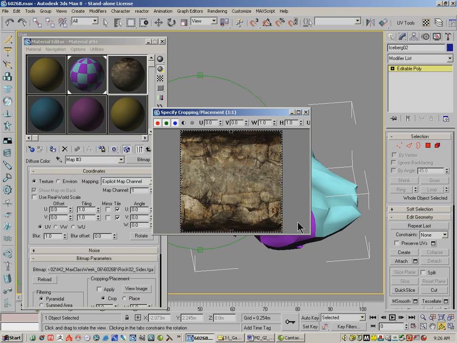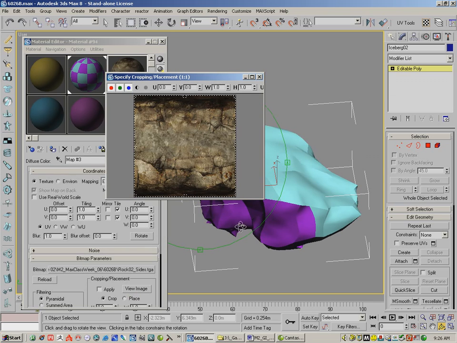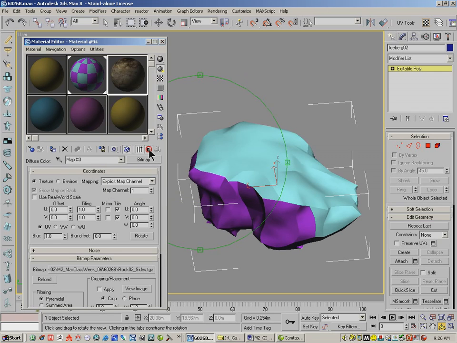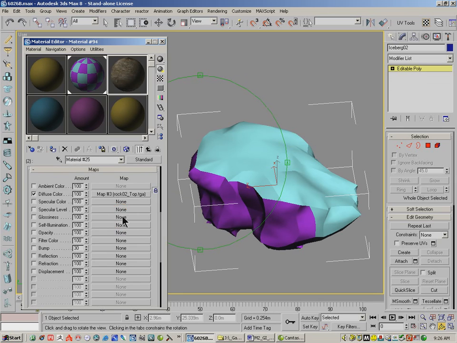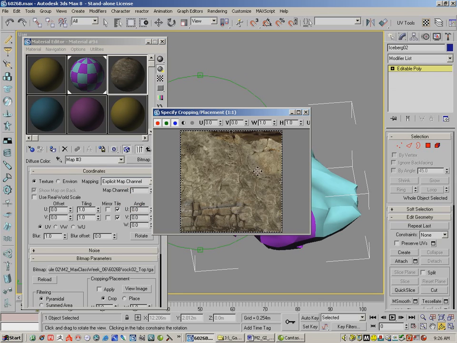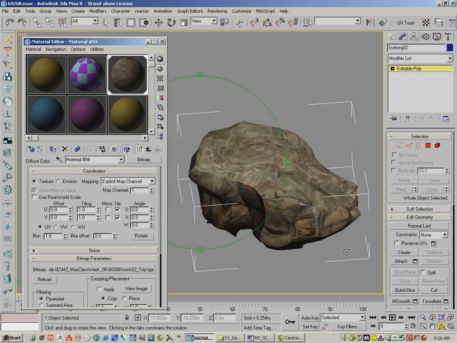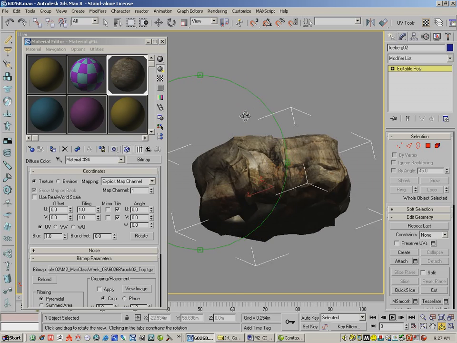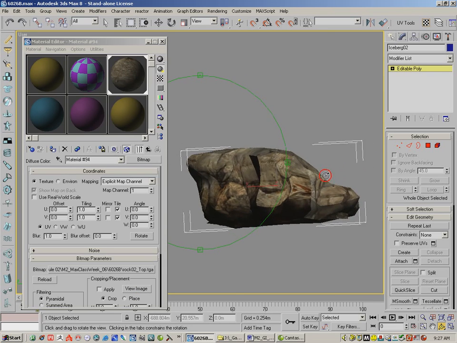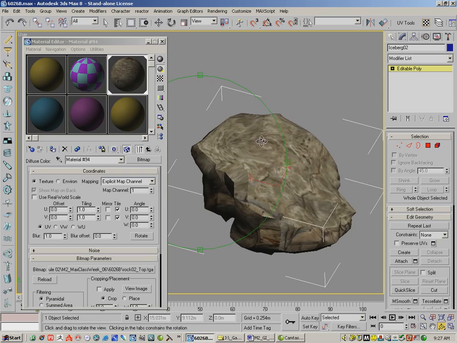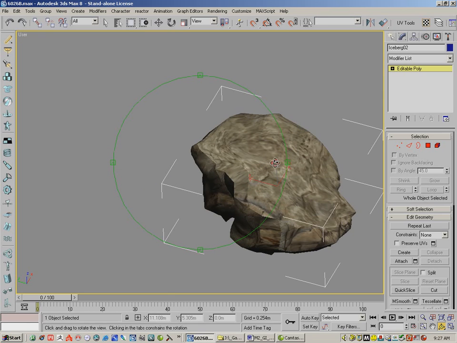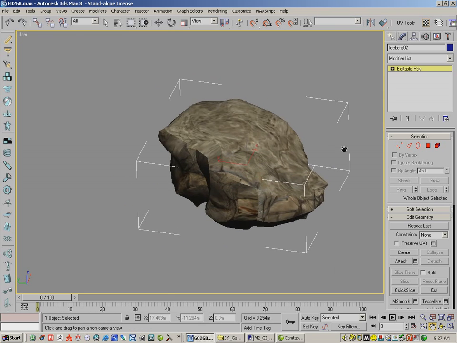You can see I've got some dark areas that are going to sit down underneath this rock. This is towards the top up here. And I've got another map that has the top. The top is right in this area, and we have a few other little side pieces. So they're all mapped already, and if I apply this to my rock, you'll see that the bottom pieces here are darker, and I've got some kind of layered rock going up the side, and I have this big flat piece here.